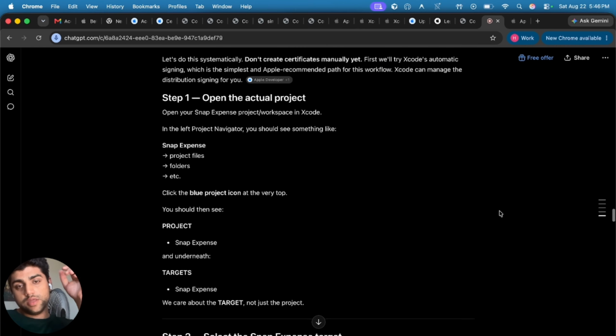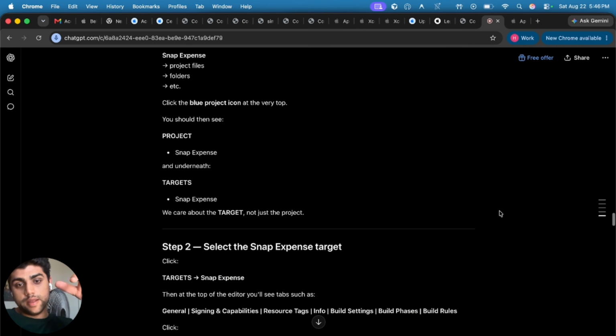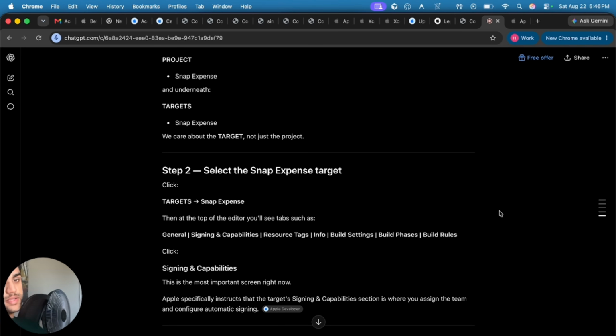So I open the actual project. When I open it up, I just can't find the targets and then SnapExpense. I don't know. I looked at the left side navigation bar. I just can't find it.